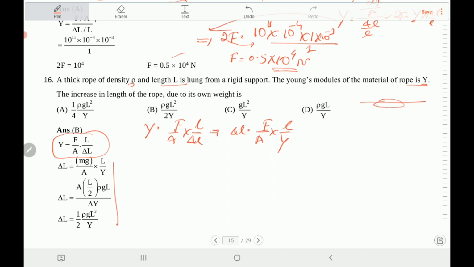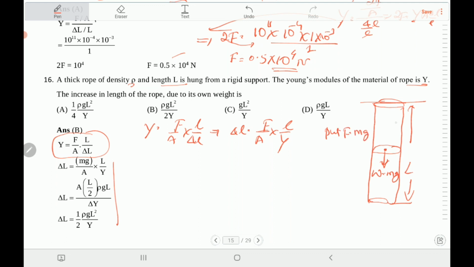Now what he says, there is a uniform cross-sectional wire suspended, hung from a rigid support. Upper end is fixed at the wall or ceiling, say. What is the length of the wire? Full length of the wire is L. As it's a uniform cross-sectional wire, where does the weight act? Exactly at the center of mass, entire wire weight lies at the center. What's weight? Weight is mg.